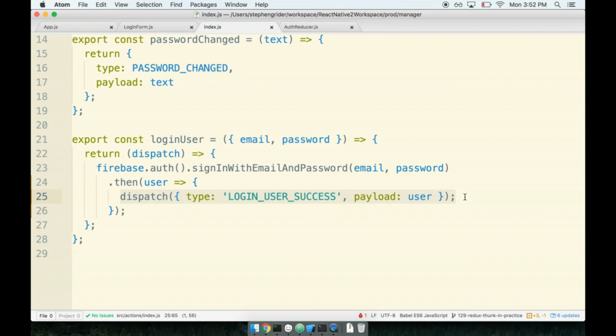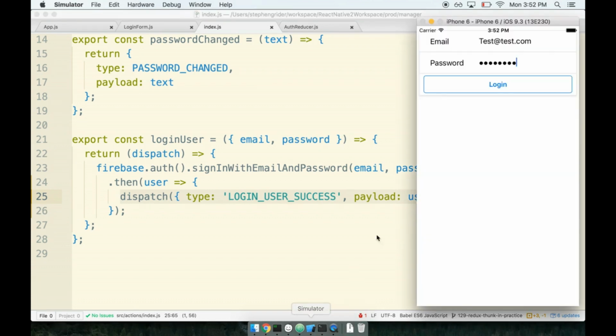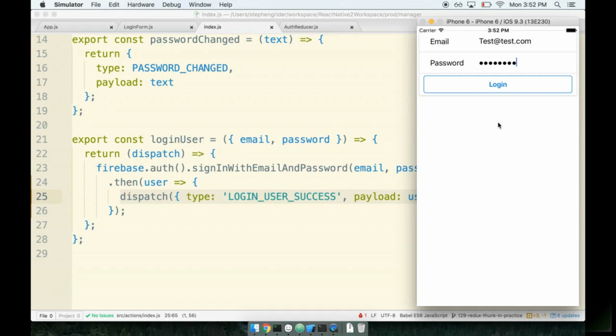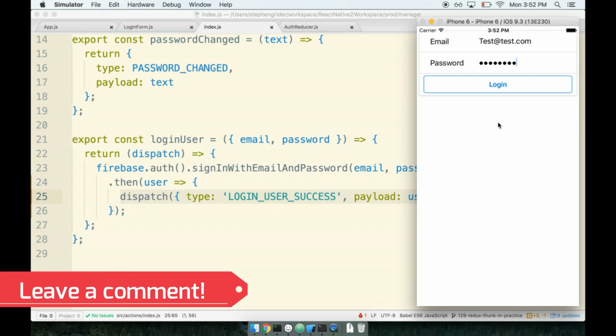Whew. All right, so this is great. Good progress. We're definitely signing our users in now. But now we still need to make sure that we're doing all the extra stuff in our application, like showing a spinner here. We need to be able to stop it. We need to create new accounts for users who don't have one, etc. All that good stuff. Let's start working on that in the next section.